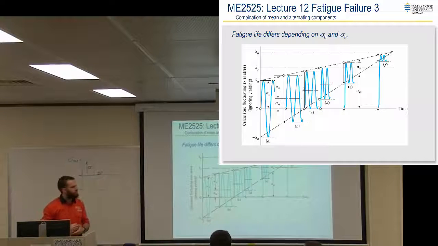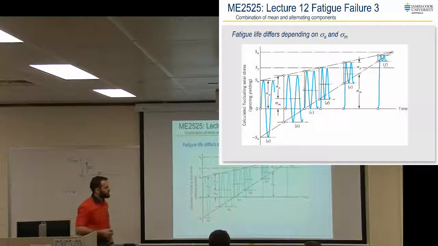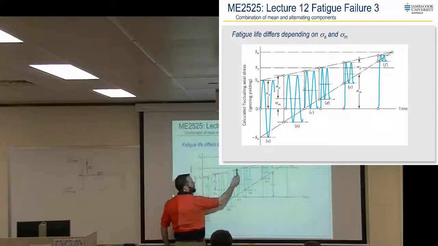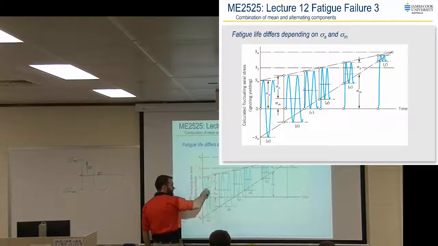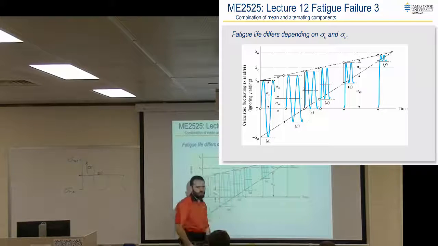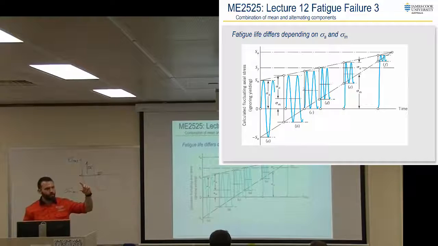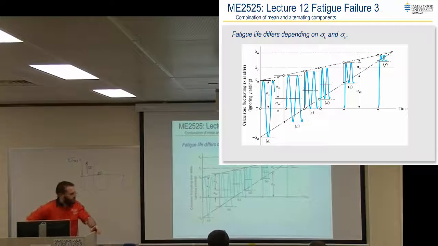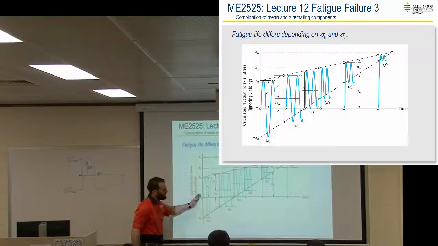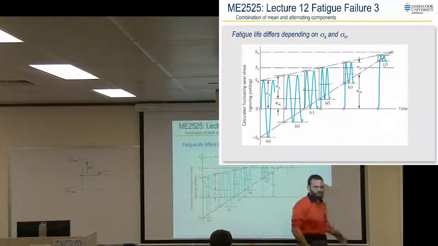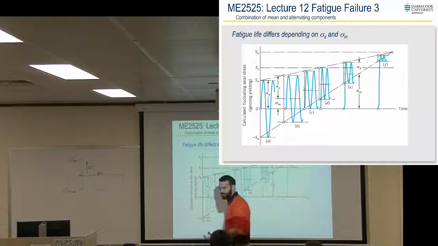Alright, so if you said that this thing was going to fail after a certain amount of time, this is the criteria under which this would have to live to be equivalent to this, to be equivalent to this, and so forth. That's our allowable size of amplitude for a particular mean. So look at that for a second, you can see that the higher the mean, the less amplitude you have, and so we need to be able to work out where between here a particular case actually is.